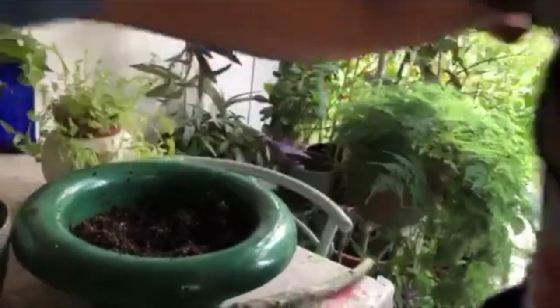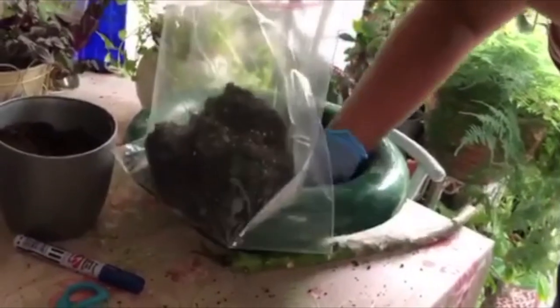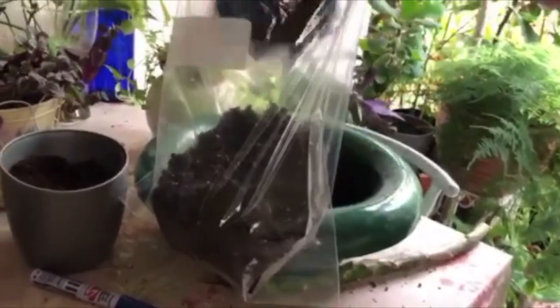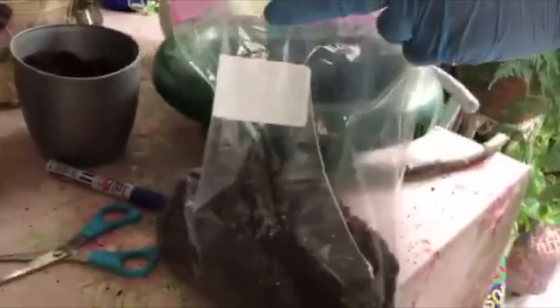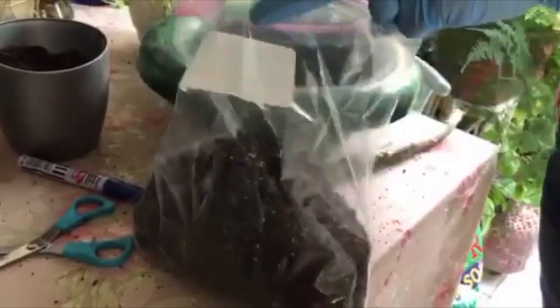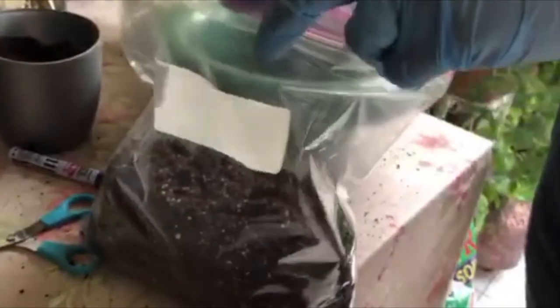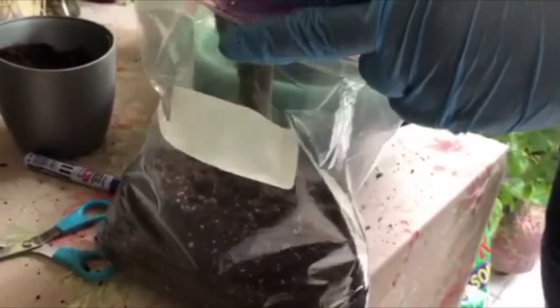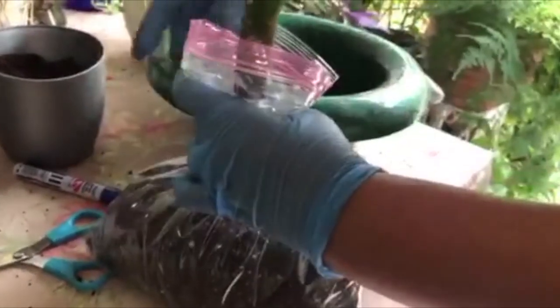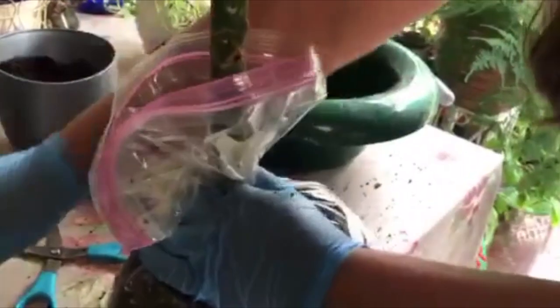Now I'm going to do the other cutting, so I've taken a bigger sandwich bag as the cutting is a bit longer. You can see the mixture is not very wet — I have just made it moist, kept it for a couple of hours, and it's ready to be used. That's enough. I'm going to take this cutting; since it's a very thin cutting I'm going to try this method. I fitted it tight and I'm going to seal it again with the tape.